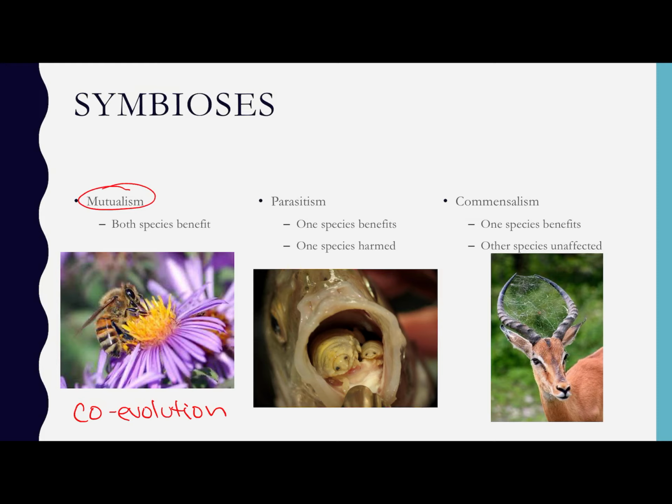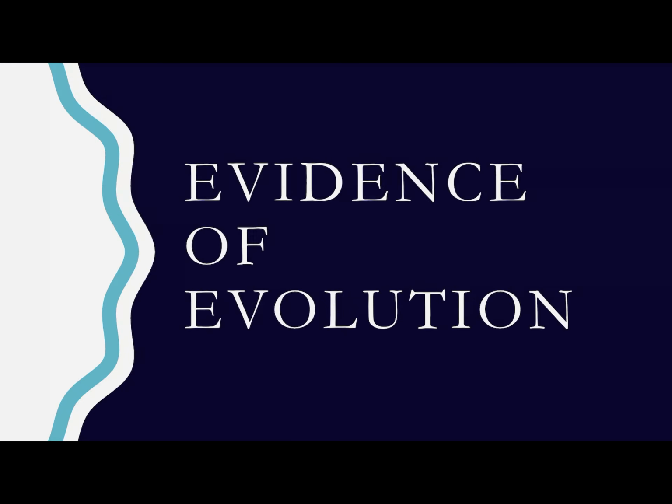For example, the spider here, by weaving its web in the antlers, is going to be more able to move around and capture more insects, whereas the deer species, I'm not sure what that is, anyway, it's not going to really be affected. It's not going to slow it down or anything like that. So this guy, he's just like, yeah, whatever. But this guy, he's like, woo, woo, it's good to be me. So those are symbiotic relationships. Again, those are part of the environment that causes natural selection to act in certain ways.